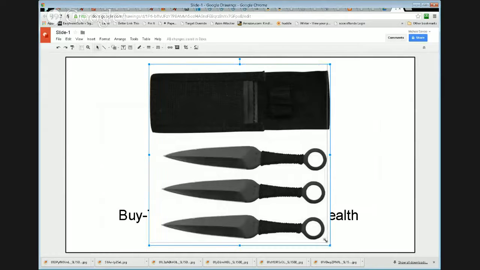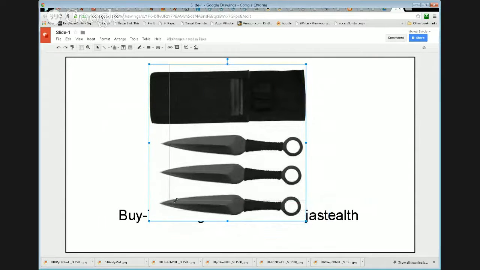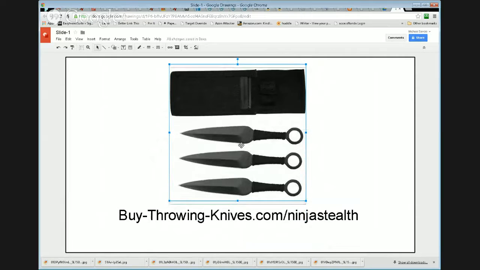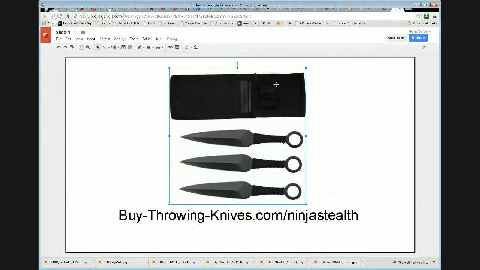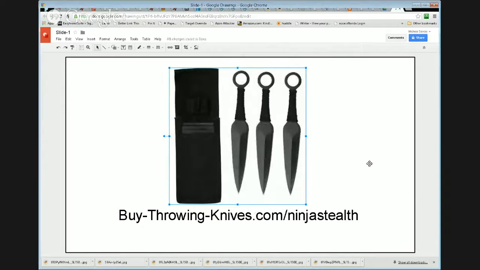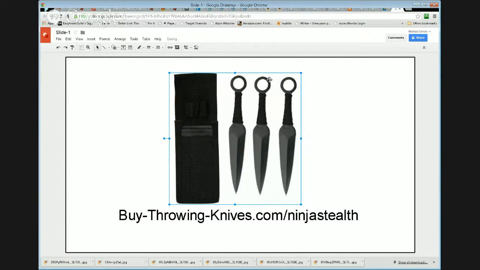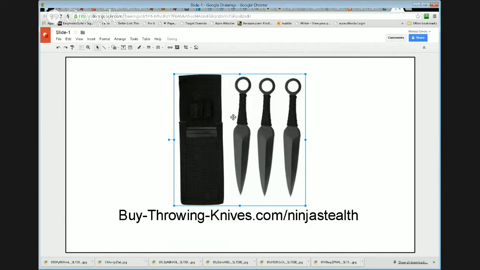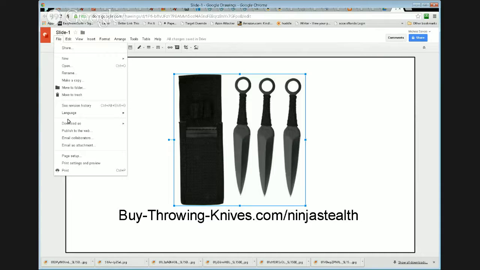Okay, and as you can see, it starts off a little bigger than what we want. But the good thing with this is it helps you line it up so that it'll look the way you want it to. Now, if you want to turn it, you can. In fact, that's what I'm going to do for this particular one, because it is a good way of looking at them. And I may reduce the size just a little bit more. And there we go. Okay, so now I'm going to take this image and download it as a JPEG.